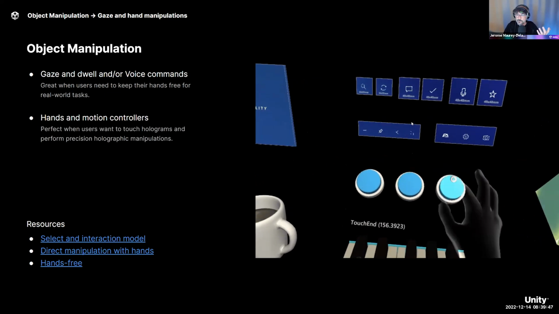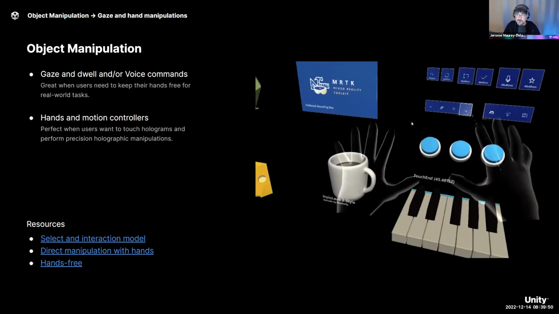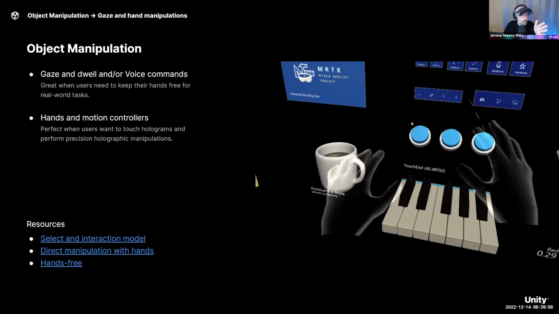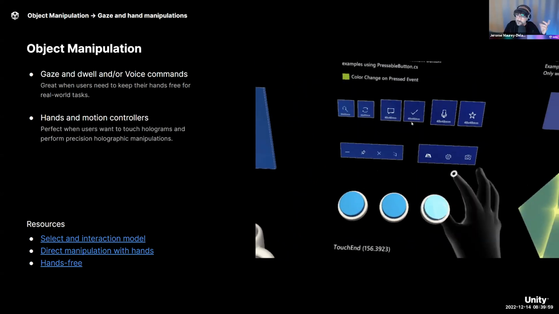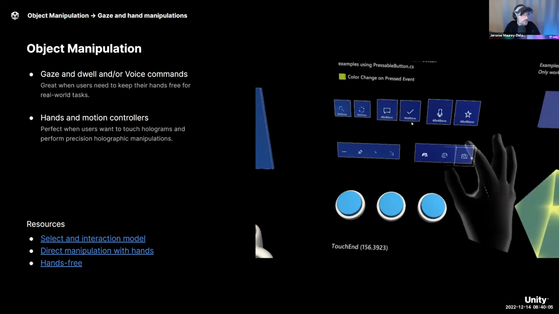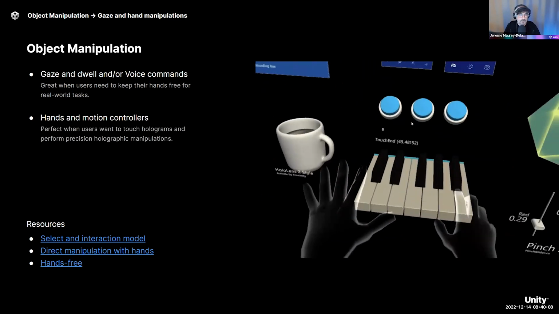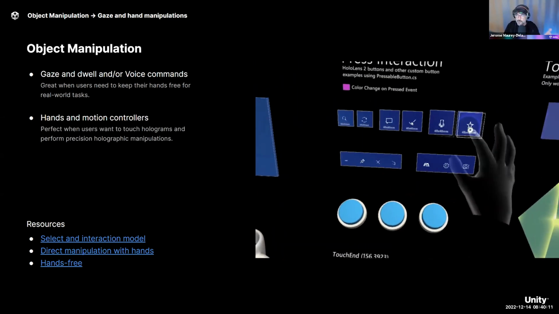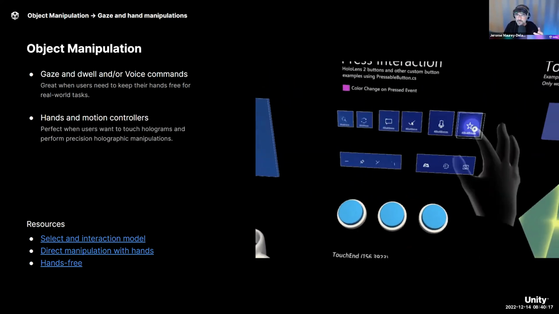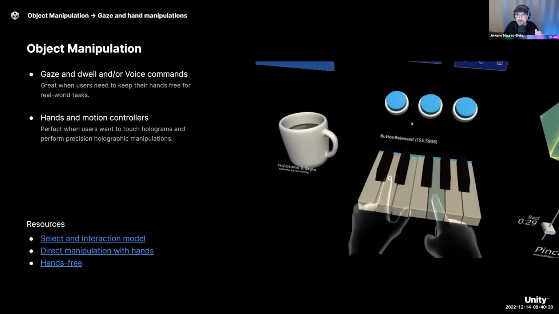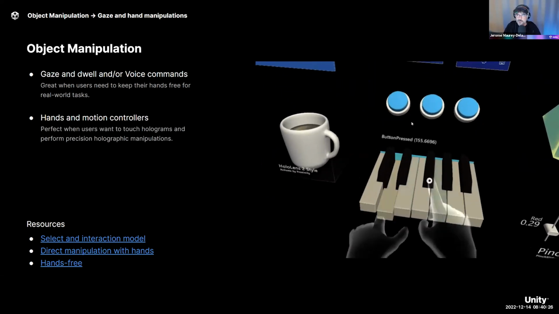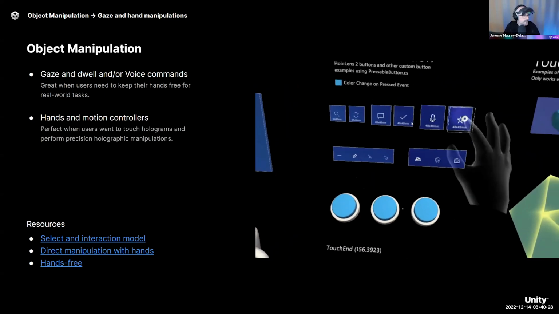So the first is, if your users are going to be busy with their hands working on physical objects, like tools and etc., then using gaze, so just looking at, for example, the interface and then dwelling, like I showed with the first solar panel, where I can just look at it for a little while and then it would pop up a menu. This is a good way of interacting, so I don't have to let go of anything in my hands, or I don't have to necessarily poke or select a button, right? So you can actually combine the gaze, so HoloLens has eye tracking, so it's pretty precise. So I can look at a button and just say select, for example, and the API is smart enough to carry that selection and then action without having to touch or do anything with your hands.